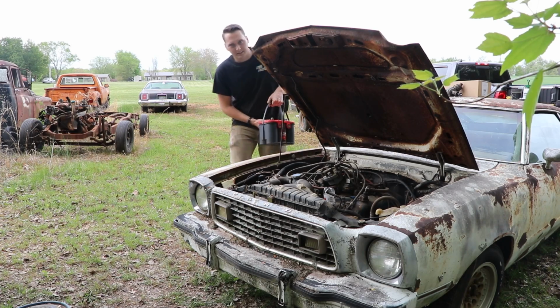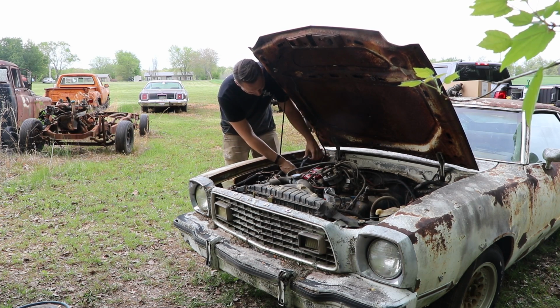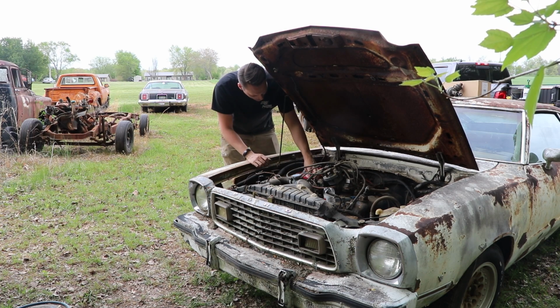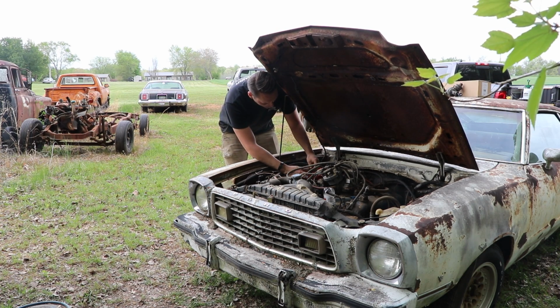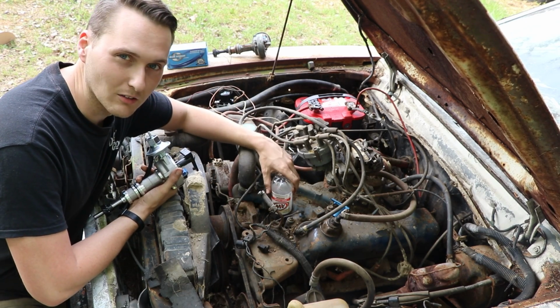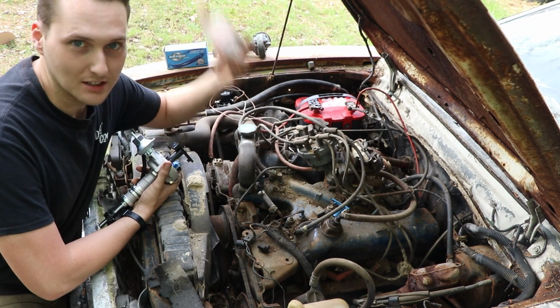Well, I got tired of dealing with weak batteries, so I borrowed the Optima out of my Challenger. This sucker's brand new, and it's got 1,000 cranking amps. So if this thing doesn't turn it over, I don't know what will. Now, a little trick that I found out is that an A&W root beer bottle is the exact size of the distributor hole. So that kept any kind of trash getting in there.